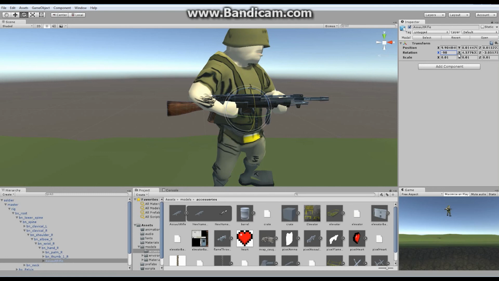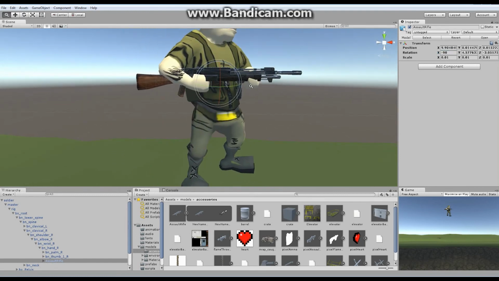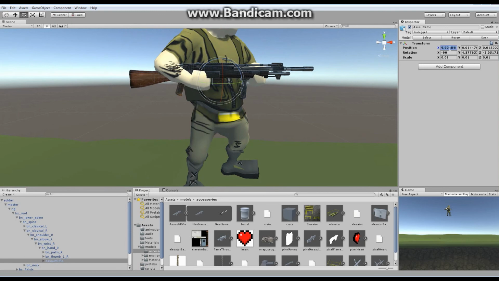The actual object itself is not lined up with his hands properly. So if we later take a look at the animation, it's not going to be exactly proper. I don't want to physically move this object. It's positioned kind of where we like it. We can zero this out again if you want, 0 and 0 and 0, to make sure that's exactly in the right spot, and we can leave it exactly like that. What we do want to do is adjust the lower child.